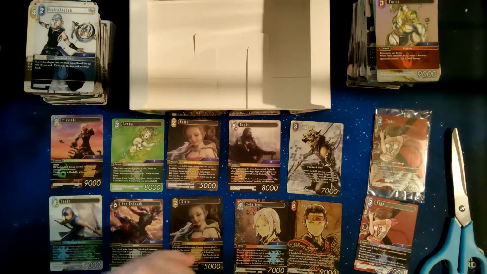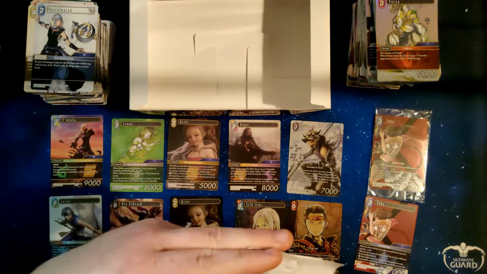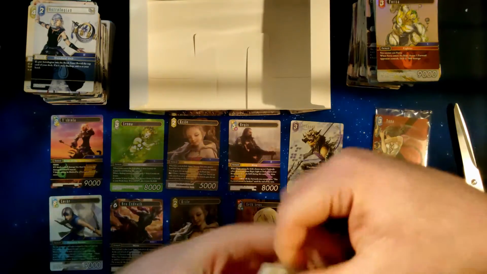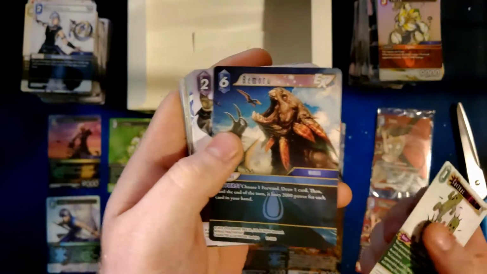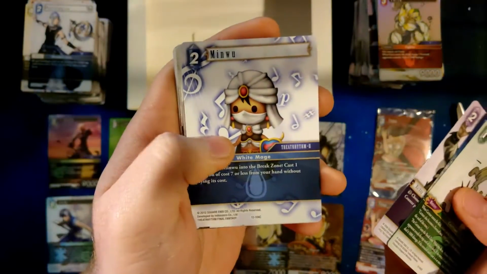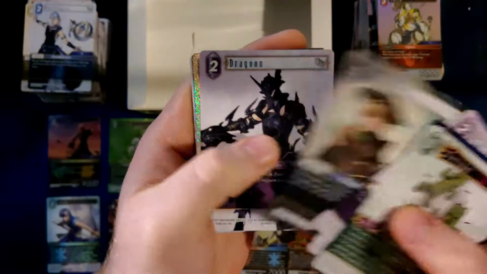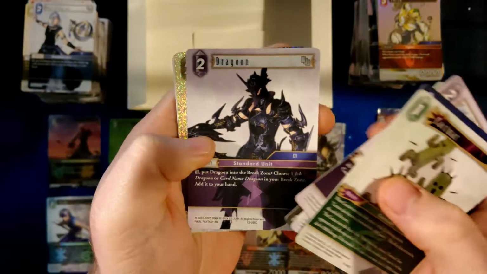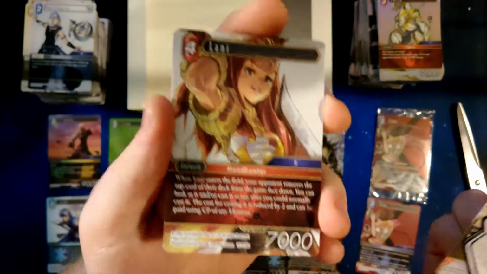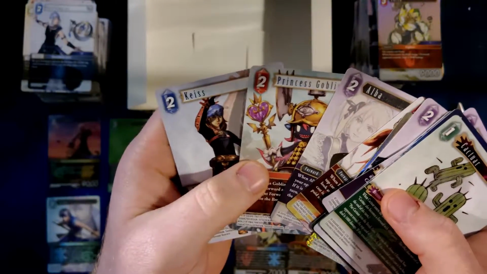And last, but not least, the final pack. It's got Cactuar, Remora, Cid FFCC, Minwu, Preesh, Scholar, Dragoon, and Octolite. Oh, well, that's really anticlimactic. And Lenna. Yeah, cool. So I've got 2 Lennas now, so that's good. Alba, Princess Goblin, and Kaius.